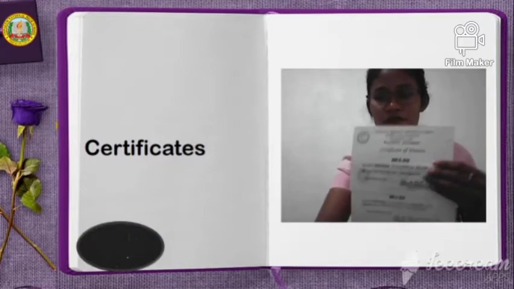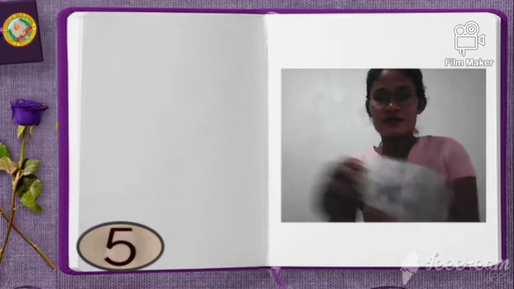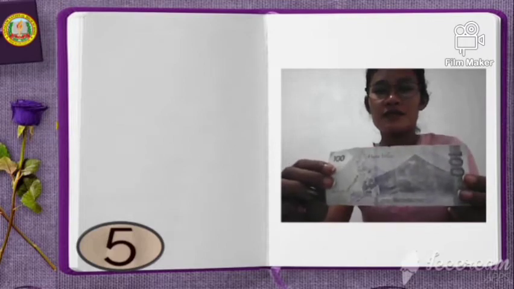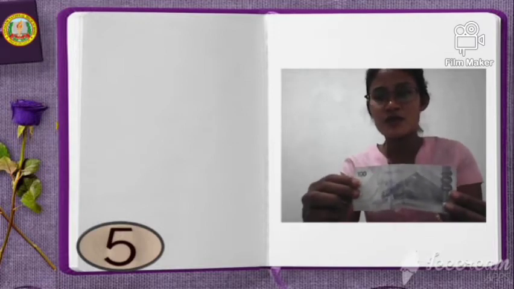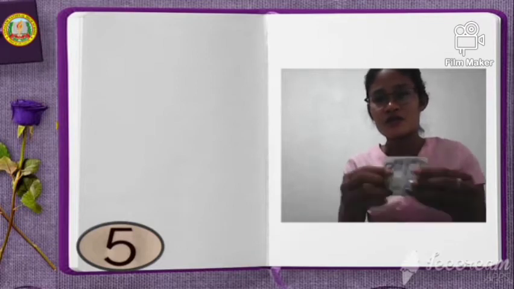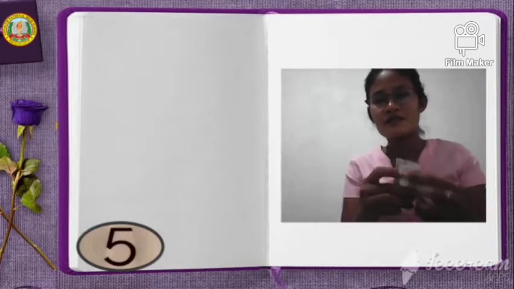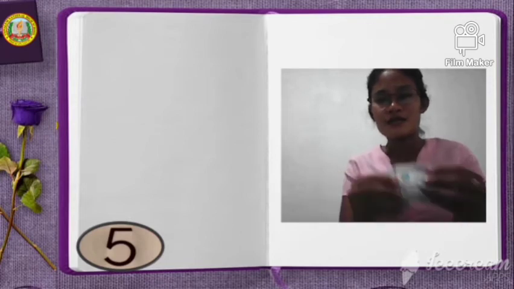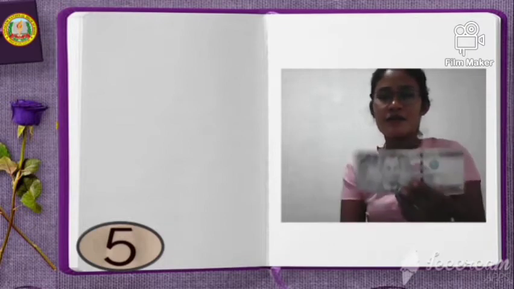Okay, for number 4 is a 100 peso bill. This is my promise to my students. If they can produce a good advertisement in one of my subjects in organization management way back in 2019-2020, I'll give this 100 peso bill to them. Luckily, they presented a good advertisement, so I kept my promise.